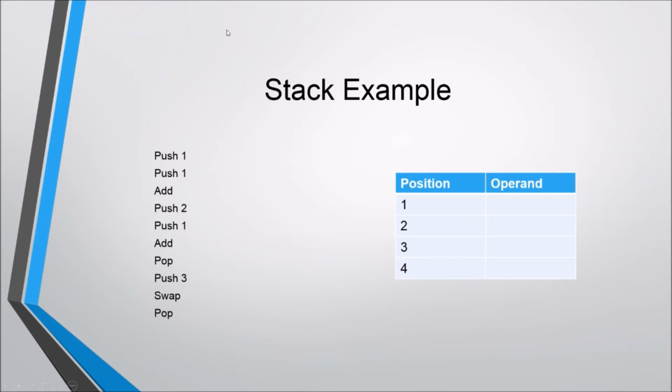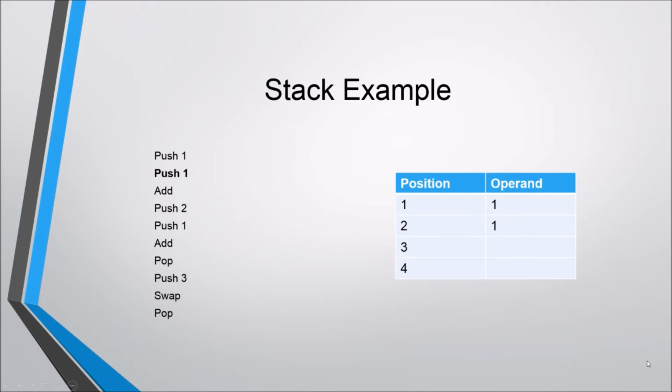So first thing you should notice is that in the stack, it's not necessarily ordered like 0, 1, 2, 3, 4. You're never going to address a stack by the index in it. You're never going to say, get me the fourth variable in the stack. You're always interacting with the top value in the stack. So if I pushed 1, then it would push 1 onto the stack. If I pushed another 1 onto the stack, it would push that 1 onto the top, and it would push the other 1, which was there, to the bottom.